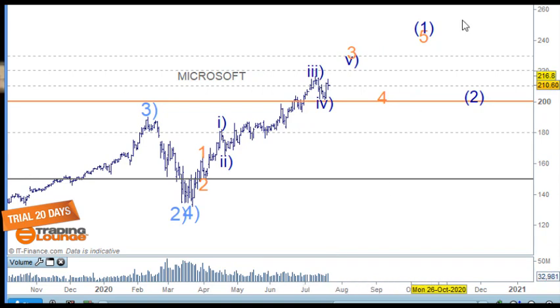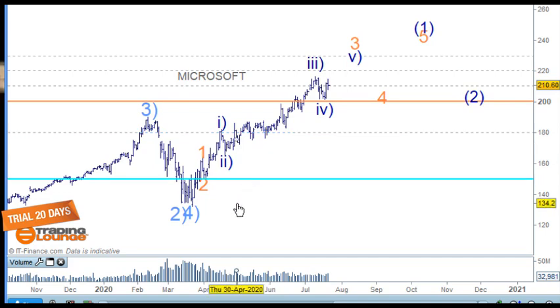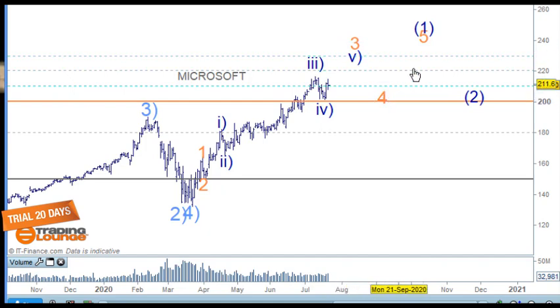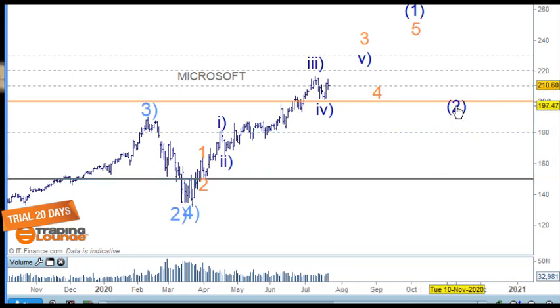On Microsoft, I may have changed the count around a bit. I haven't been doing US stocks for years so I need to build my knowledge base. We're somewhere like: one and two, then one and two nested, all the way up to the third wave, fourth wave, and fifth wave, then back for the fourth and up for the fifth. We're quite bullish up until the elections, and then the uncertainty will give us the best buying opportunity we're going to see for a long time.